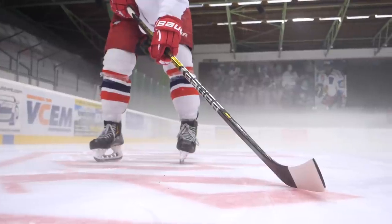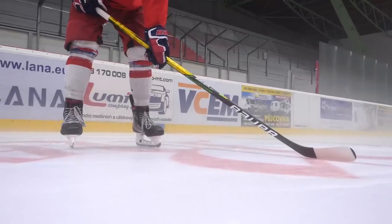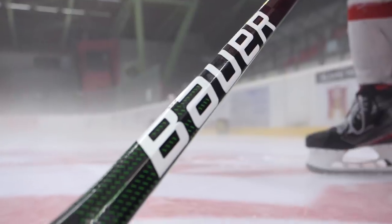So what's the actual difference between these two sticks? As always, I want to spare you all of the technology that's already featured on the 2S Pro that's been carried across. All of that can be found out on pretty much any website that sells these sticks. In terms of what's new, the first thing, if we start off in the shaft, is going to be Bauer's brand new sonic taper technology.